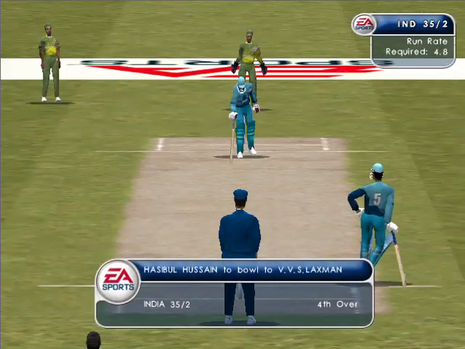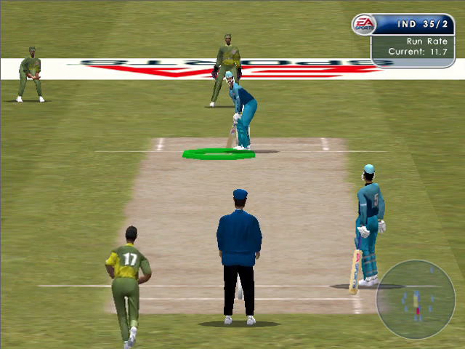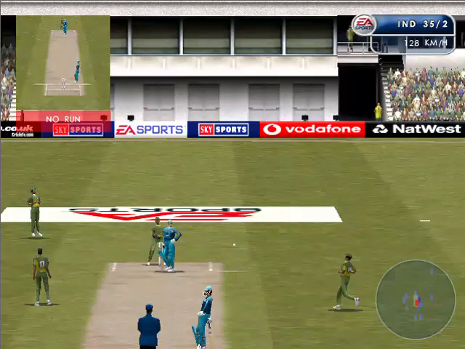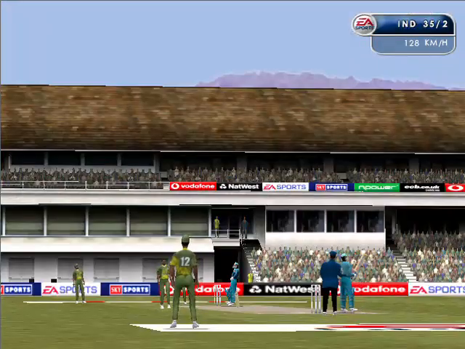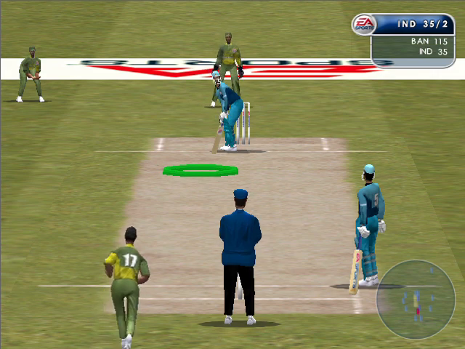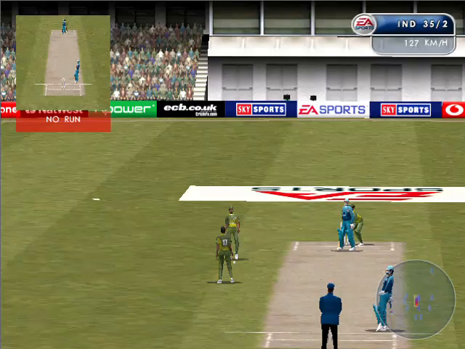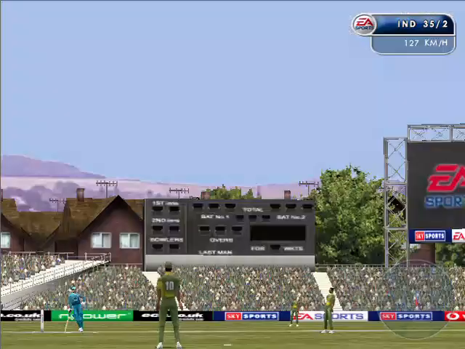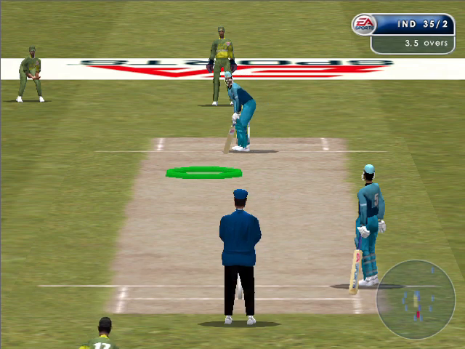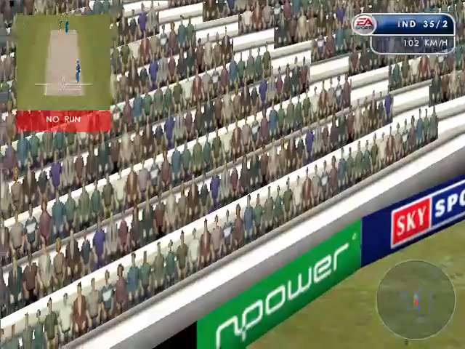Hasibul Hossain continues. It's in the air, and they were diving for cover in the stand there.